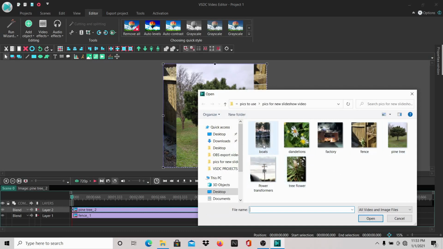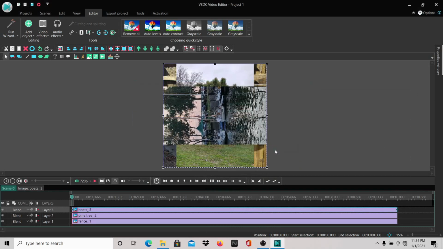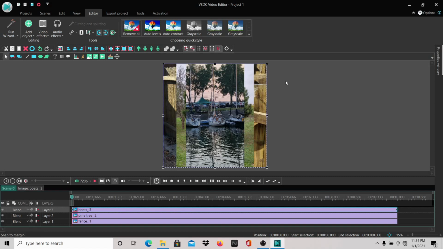Let's add boats this time, which is another one that's the incorrect size for the project. And we're going to do from scene begin, add new layer. Click OK. And of course that one's rotated also, so we want to change that. It's already selected, so it says boats. And we're going to come up here, rotate, and got that straight.